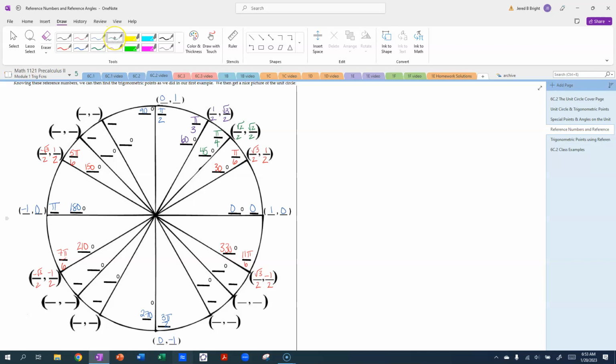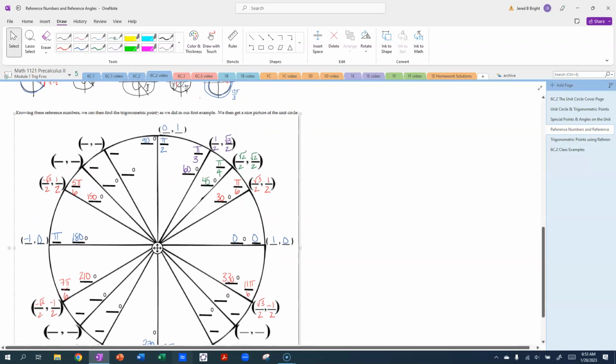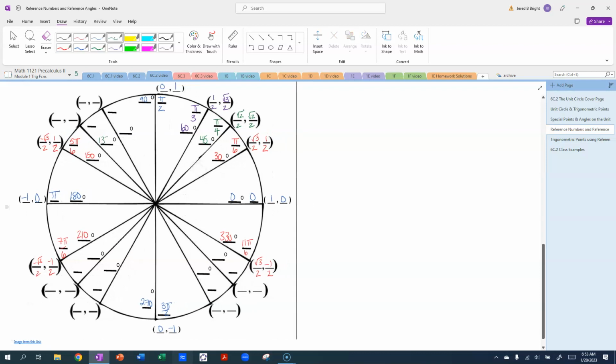And now we can do the same thing with the 45. So this angle in quadrant 2, which is 135, also known as 3 pi over 4 radians, has reference number pi over 4. Okay, so then translate the coordinate to the appropriate quadrant. So negative square root of 2 over 2, comma, square root of 2 over 2. Okay, and I'm going to let you fill in both 225 and 315. There you go.